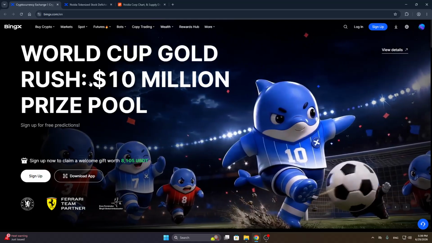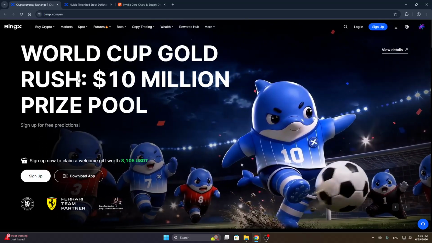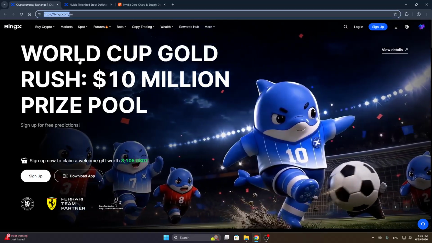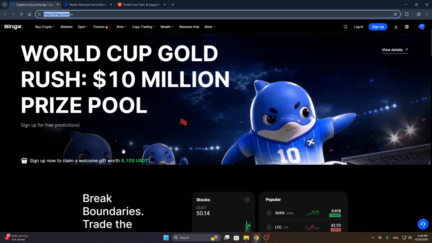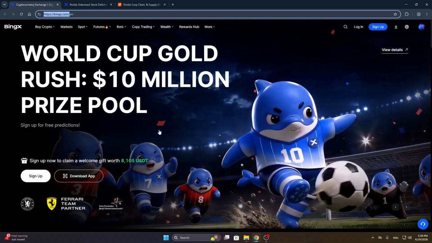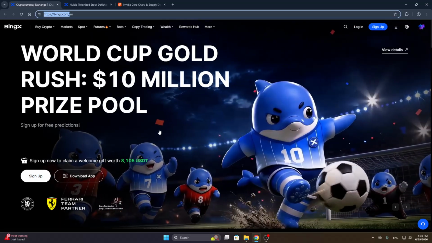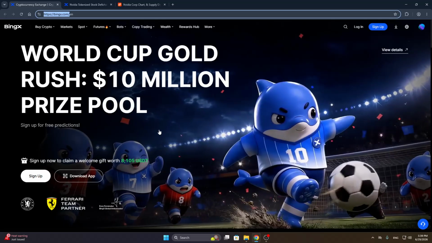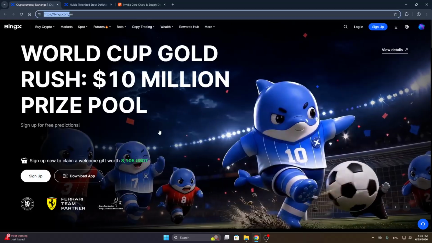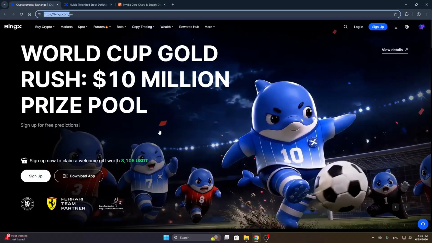So the first thing we want to do is to open up the official BingX website if you have not already by going to BingX.com, from where we can get started. If you're using it on your mobile phone, you're going to have the download option right here to open up the App Store on your mobile phone, search for BingX, find the application and install it. So once you've installed it, open it up, now we can get started, and the process is going to go exactly the same on both the application and the web version. Doesn't matter which you're using.